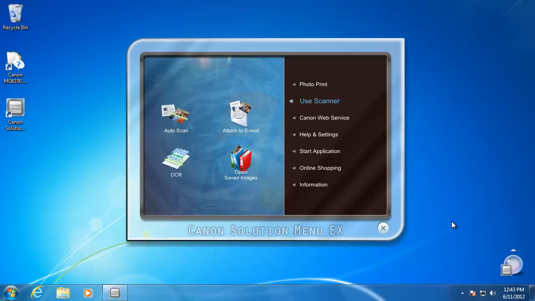If you decide that you're not going to use any of the additional software, you can uninstall them by going into the control panel and clicking on Uninstall a Program. It is your personal choice if you would like to uninstall any of the additional software. I recommend that you try out the printer and the software first before removing anything. You might like the software that it comes with, and leaving the software on there won't harm your computer or slow it down.